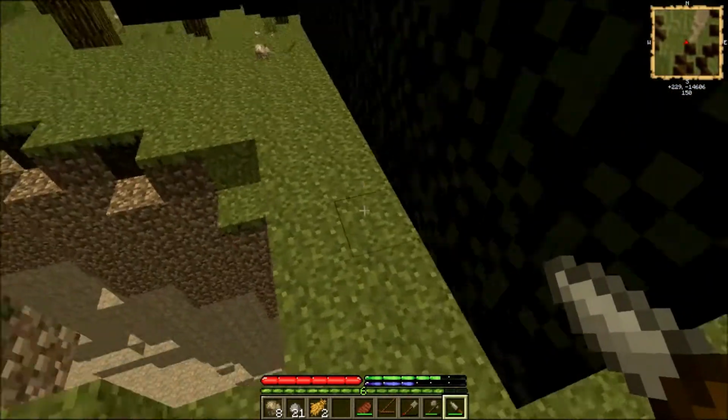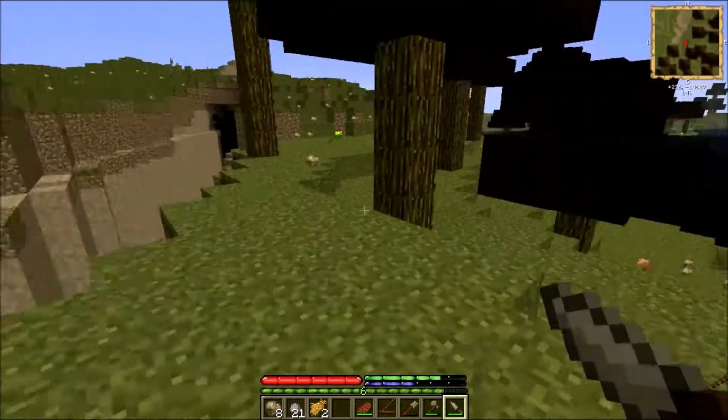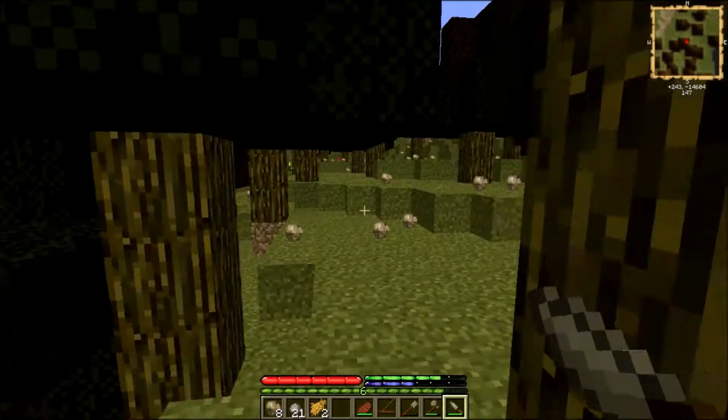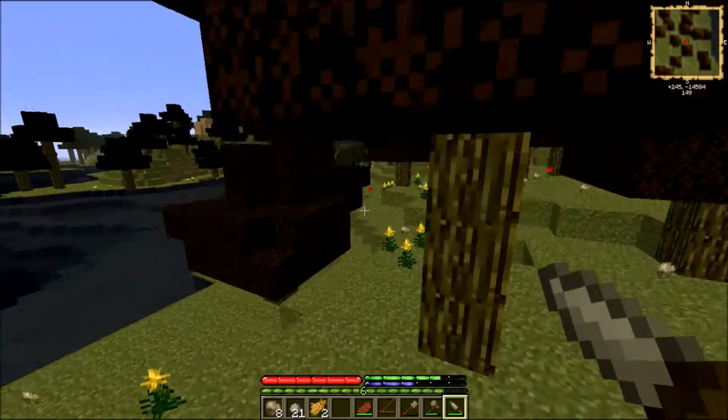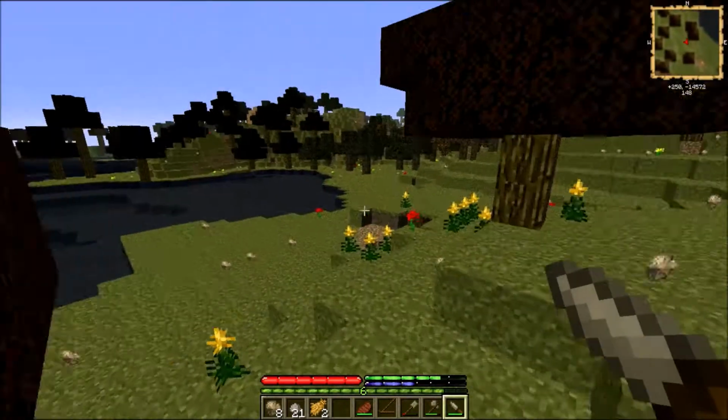Also, be careful around ravines and holes or anything like that because of gravity. If you stand on the edge of it for too long, you will die. Well, you will not die, but there is a chance that it will fall in and you will fall with it.